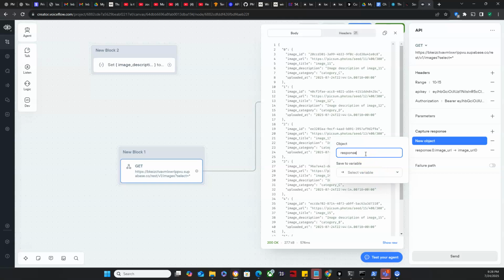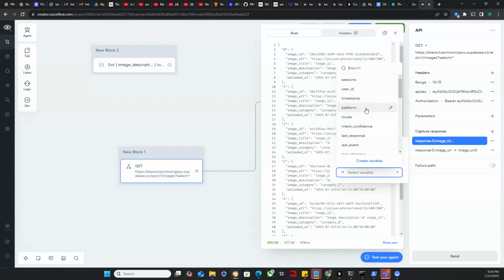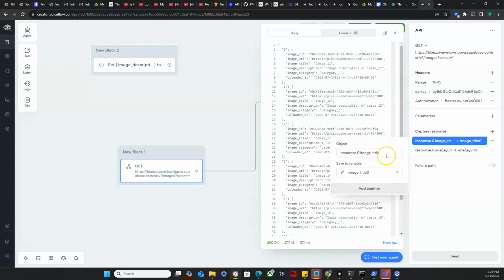Then we'll do response.0.image title, and then we set that again to image title 0. Good, right? So I can just copy this, right, and then come here, paste, and then we can just change this here to image description, right?